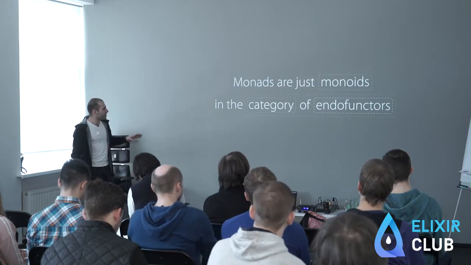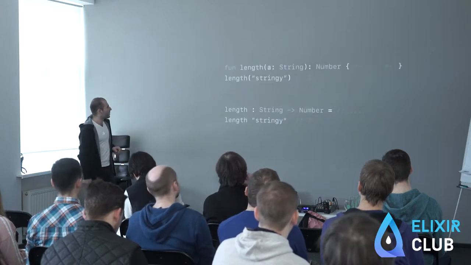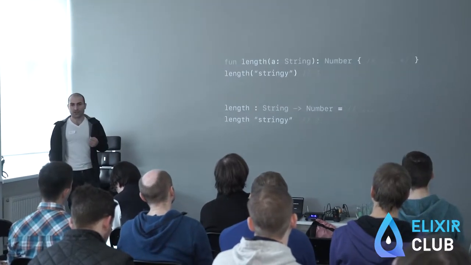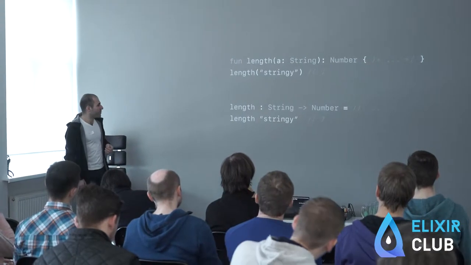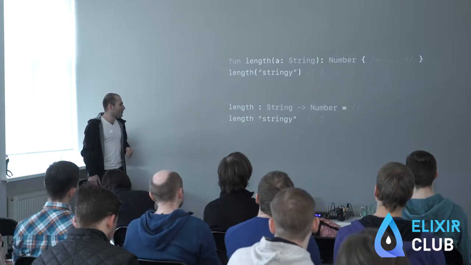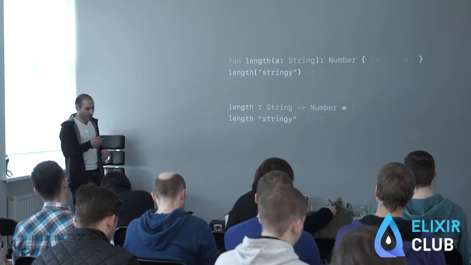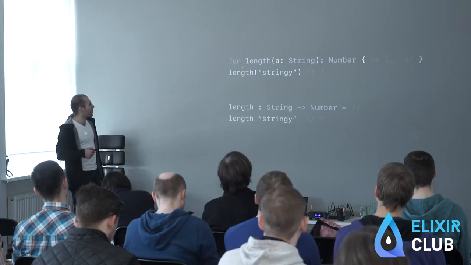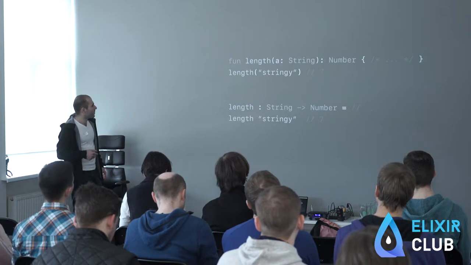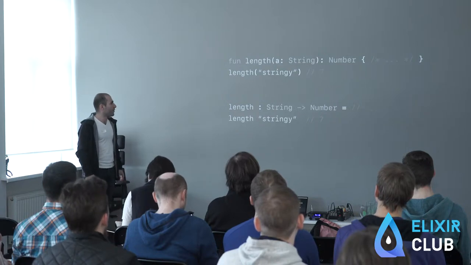So, we will start with the very, very basic. We will actually change the perception on the function definition below and the way we write them. This part, this line, is actually for, you know, not the guys who work with functional languages. So I suppose for you it will be easier. But anyways, so this is the type of the functions. And for example, for function length that takes string and returns the length of the function as number, this is the way we define it in something like Java, C sharp, whatever you prefer.